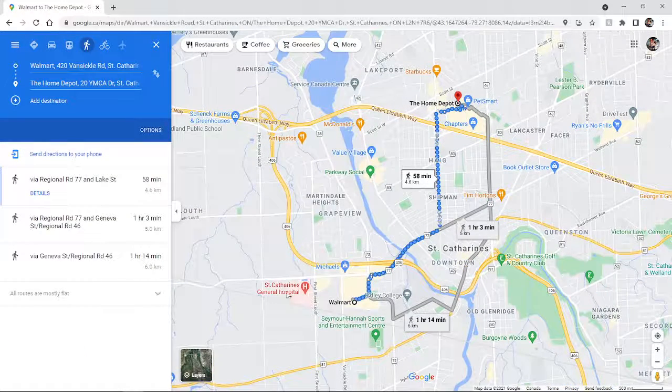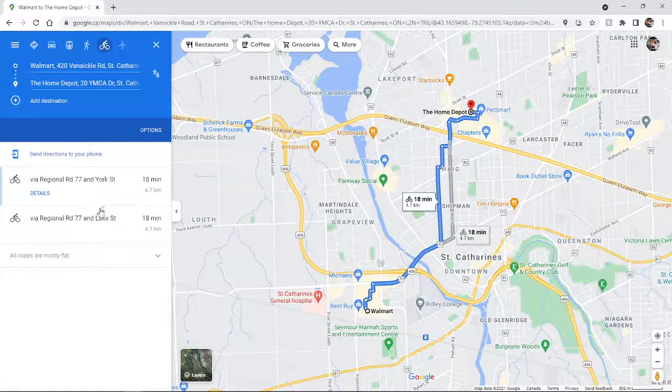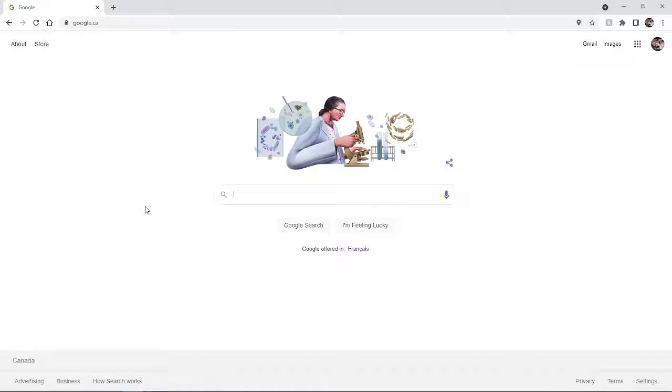Now, if you guys like to walk, you could also get walking directions right beside it. So it'll actually tell me where it's safe to walk and which way I can take and how long it's going to take me to walk there. But what if I like to use my bicycle? Well, there's also directions for that, which is fantastic. So it'll tell me how long it'll take me to get there on my bicycle and which way I can go that is safe. So overall, it is a fantastic, fantastic tool.